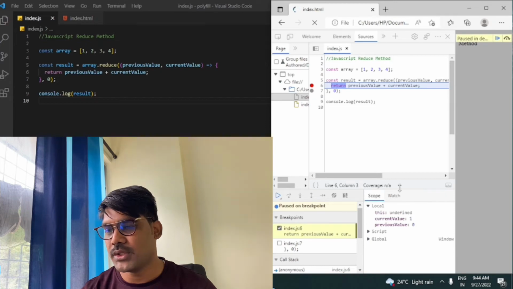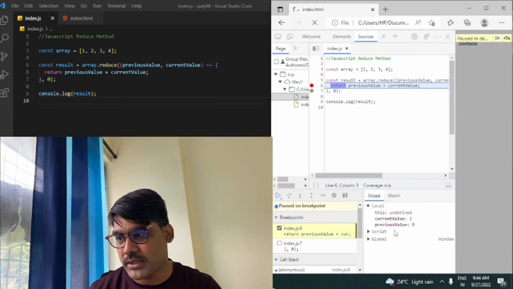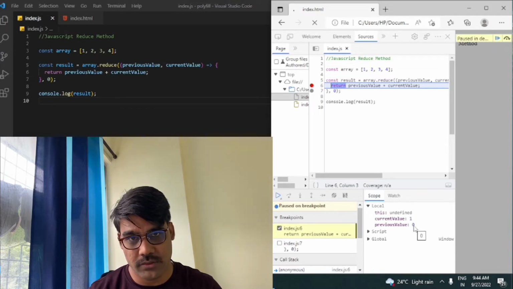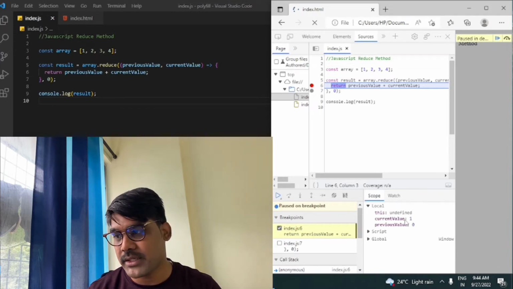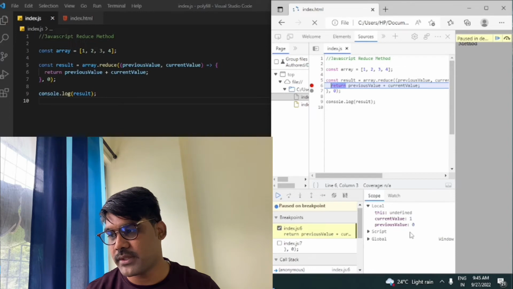So here you can see the previous value is 0, and the current value is 1. The current value is the first element of the array, and the previous value is 0 because we provided 0 as the initial value.